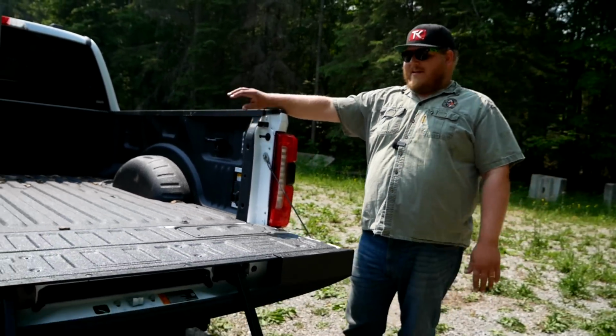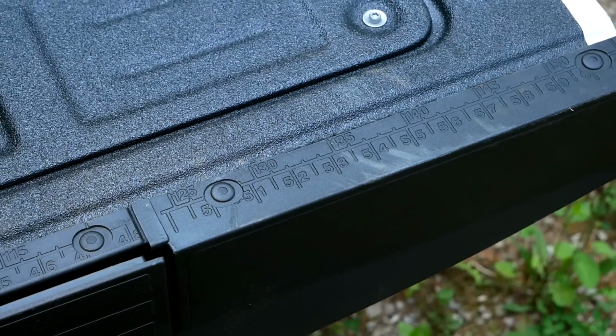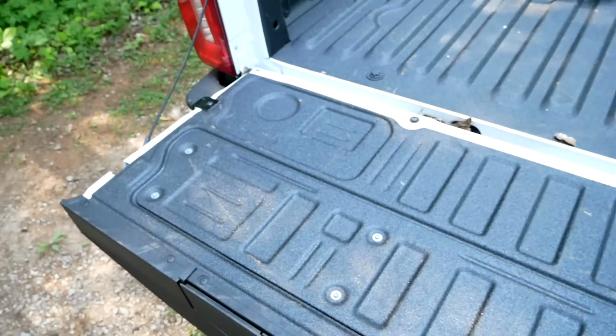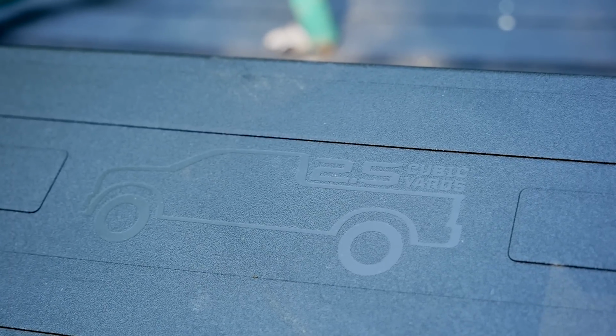Now, what else? The tailgate, a couple of things have been adapted from the F-150, like the ruler along the edge, and then there's little tie downs over here too, so you can tie things down at the back of your tailgate. Not a ton of huge upgrades to the bed here, but a lot of little things which are going to make it that much more convenient.